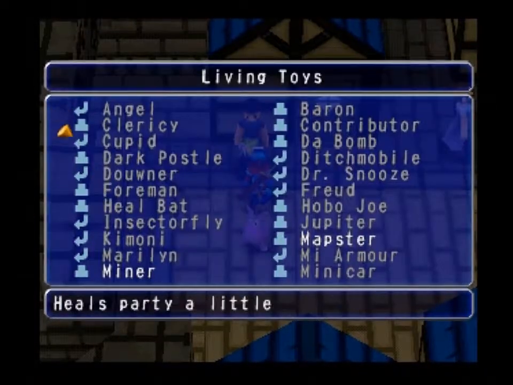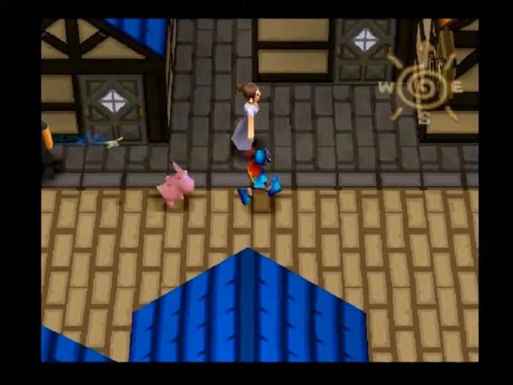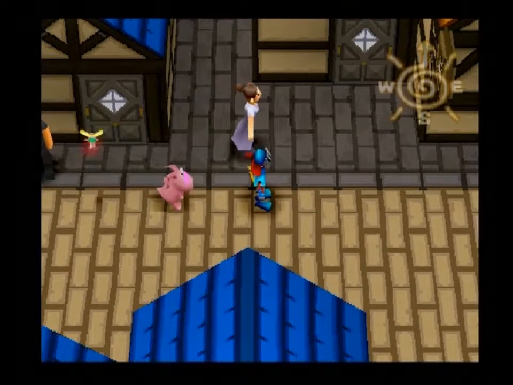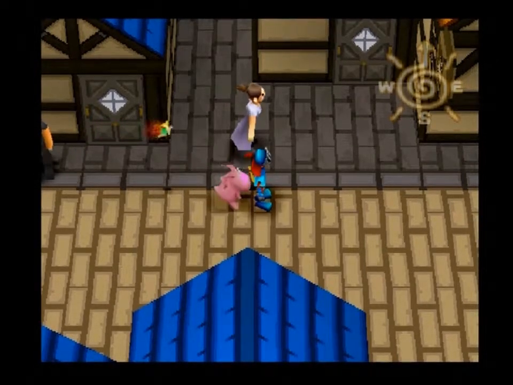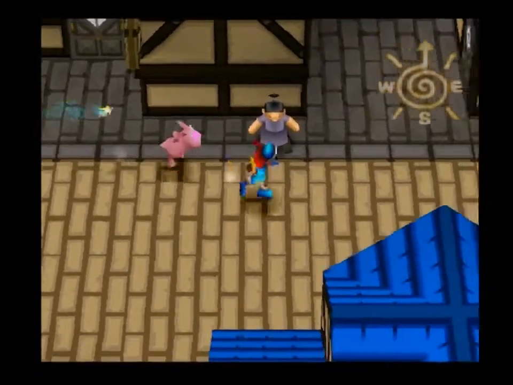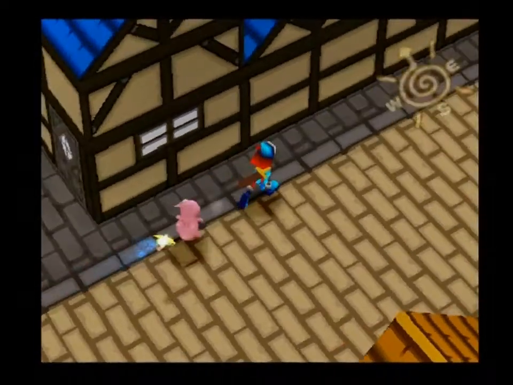Dr. Snooze! Yep, we got a new living toy thanks to that! And Dr. Snooze puts the whole group to sleep. Now, I need to look at my guide here to know where all the hidden items are. Right, one, two... I believe it's this one.